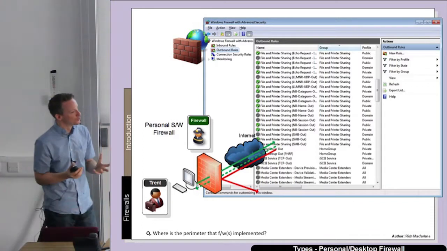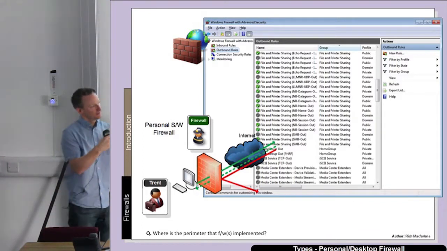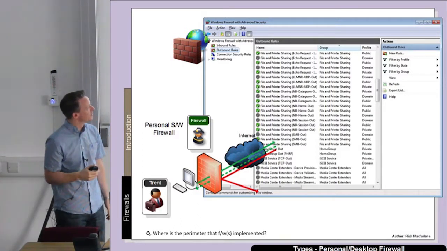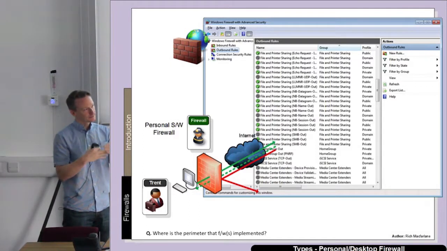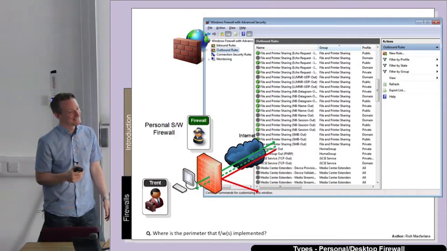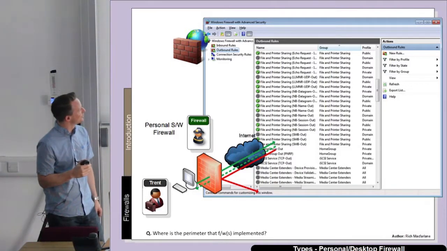So inside the Windows box, yeah. Actually, I would probably say it's sitting on the interface, on the outside of the interface, before the interface. I would say it does the filtering before it does anything else, before traffic comes in.